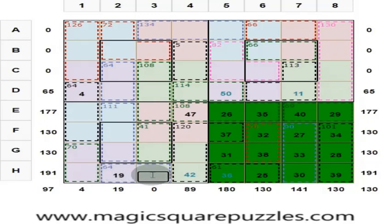Okay, if this is 19, what is this? These two numbers add up to 64. This is 19. 64 minus 19. You can put it like this: 65 minus 20. That's equal to 45. Okay, so if this is 45, what is this? 41 plus 45, 86. Put as 44. Okay. And then, what else can you find out?